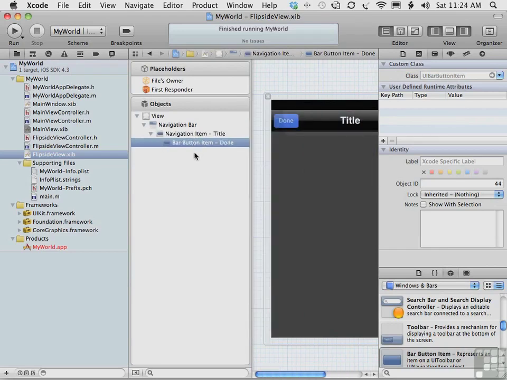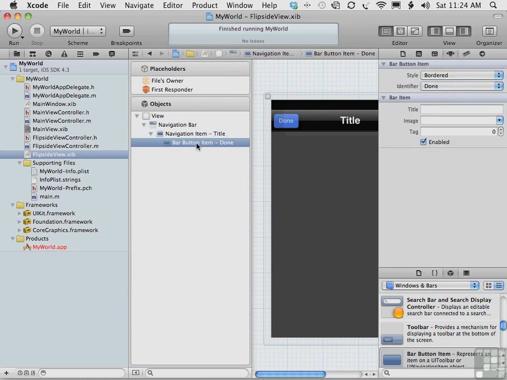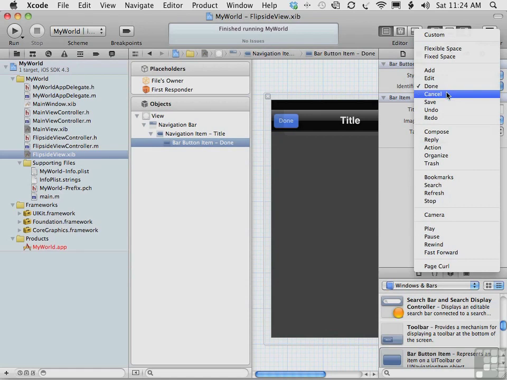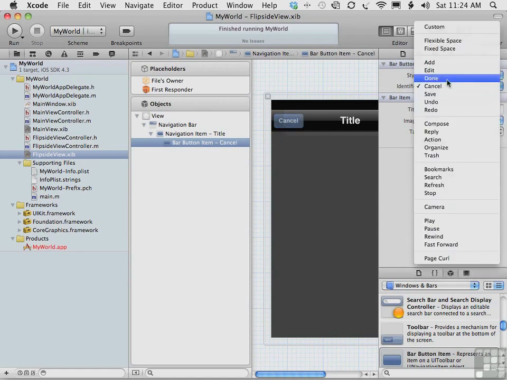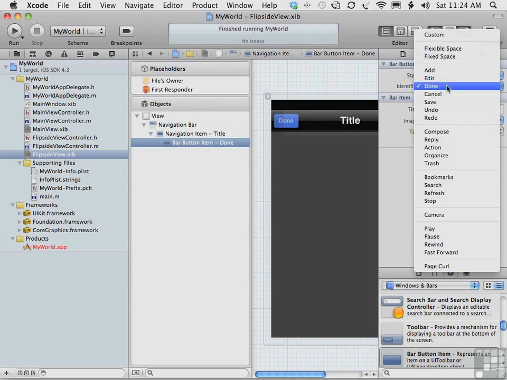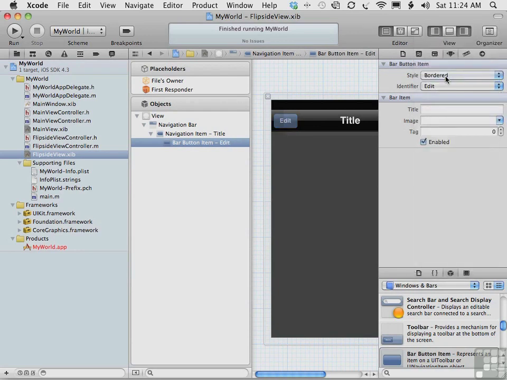Now let's take a look at the bar button item's attributes by opening the Attributes Inspector pane. We can see that the bar button is styled to be bordered as opposed to plain. The identifier is Done as opposed to, say, Cancel. There are other identifiers that are possible here, such as Edit and so forth, Save. A very simple Done button.